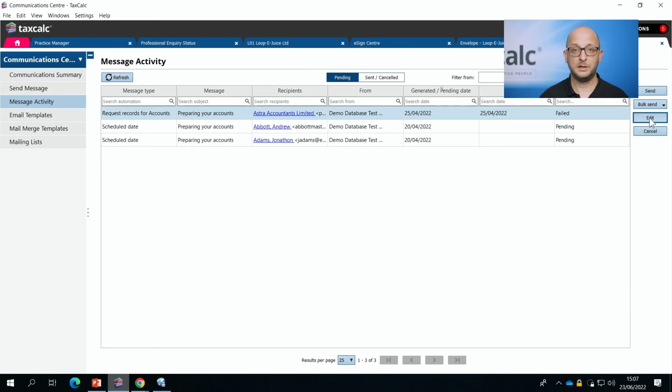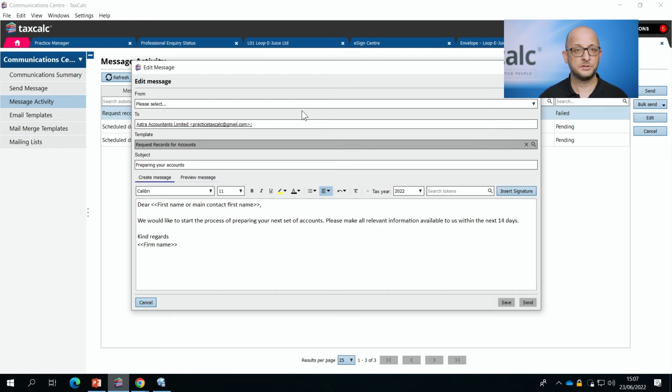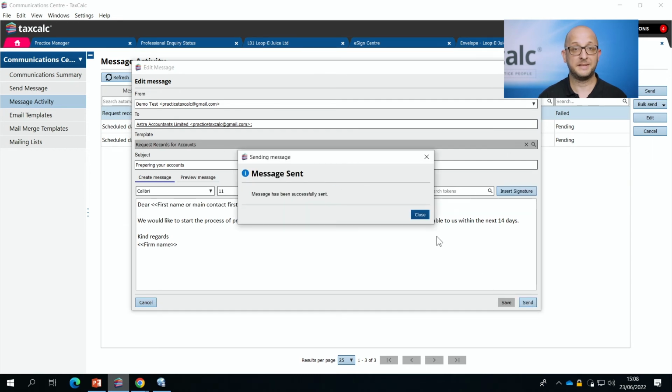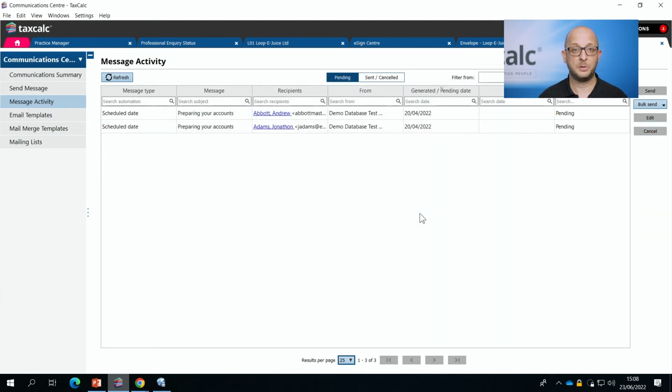So I'm just going to have a quick look. And I wonder, just from here, I haven't got a from, and I wonder whether there was maybe just an issue with the sending of the email. So I just select from, and I have a quick look through so I can again verify the content. This all looks okay. So I'm going to send that out, and hopefully this time, that has now been sent. So obviously there was a slight issue previously that hasn't gone, but it was great that I had an item on my dashboard, so I could quickly check that, and that's now allowed me to clear that.